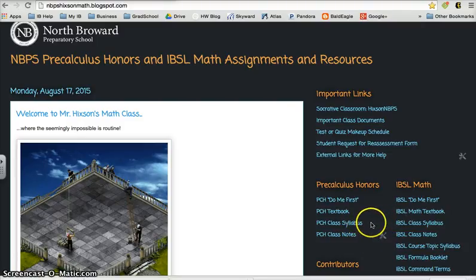Here is the class syllabus that we will go over the first day of class, and also a link to a Google Drive folder where I will post PDFs of our notes that we do every day.